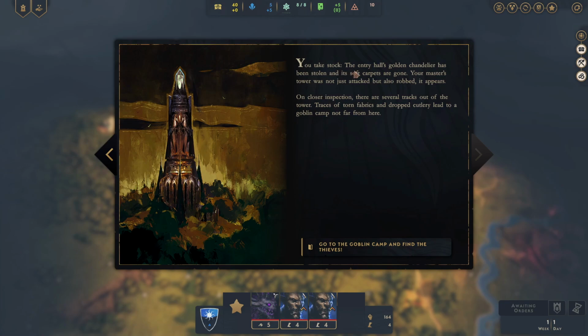You take stock. The entry hall's golden chandelier has been stolen, and its soft carpets are gone. Your master's tower was not just attacked, but also robbed, it appears. On closer inspection, there are several tracks out of the tower. Traces of torn fabrics and dropped cutlery lead to a goblin camp not far from here.